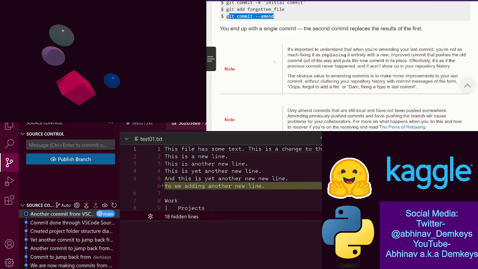Though to be fair, a bunch of those things I was doing directly from the GitHub website, so I don't know if the website gives you the option to amend commits. I should look into that. Actually, yeah, let me check. GitHub website amend commit.